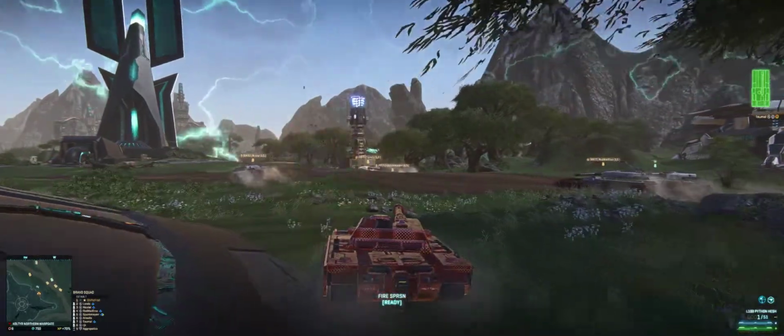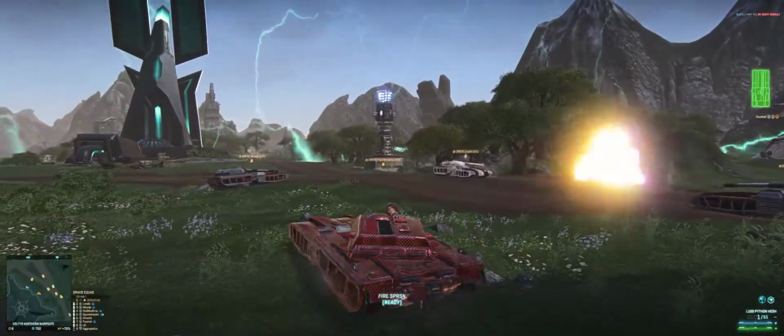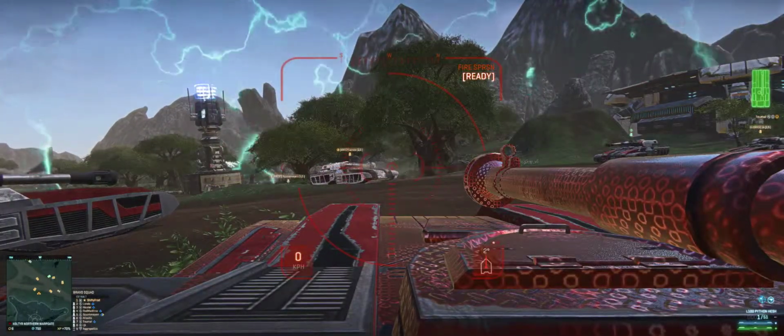So, points of a tank. If you guys can form like a crescent around me, starting here, to where... Yeah, that's fine. Alright, so rear is key.